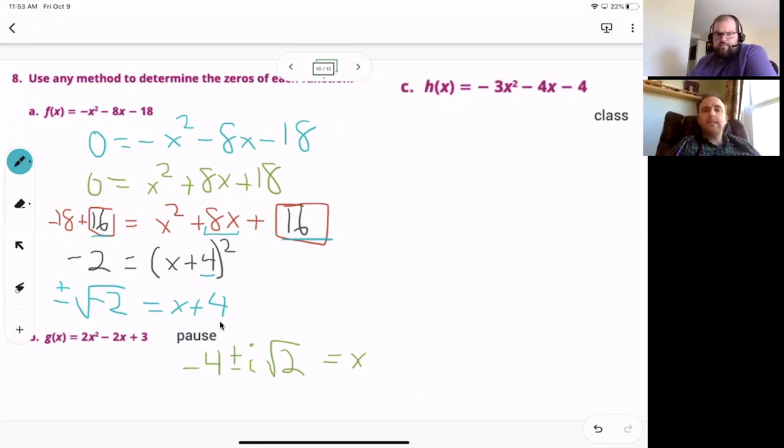Yeah, I would say B and C, give it a shot. Feel free to put it in Desmos and see if there's a real zero, and if there is, cool, and if there's not, that's okay. And if you want to try to solve them using whatever method you want, if they're not real zeros, you're not going to be able to factor it, just as a heads up. But completing the square or quadratic formula, go for it and try it. And if you get an answer, awesome. And if you don't and you're struggling with it and you want to talk to us about it, cool.